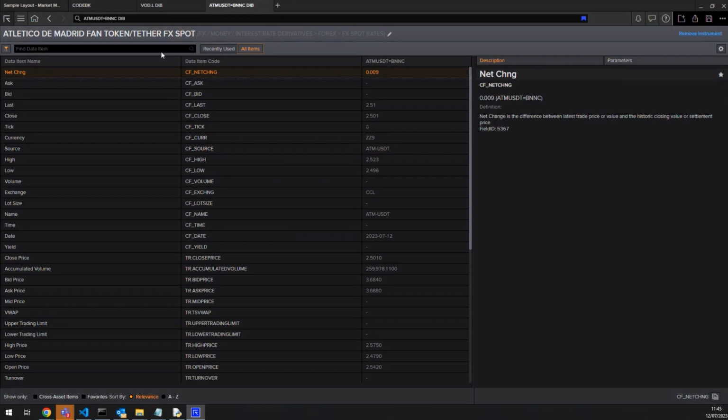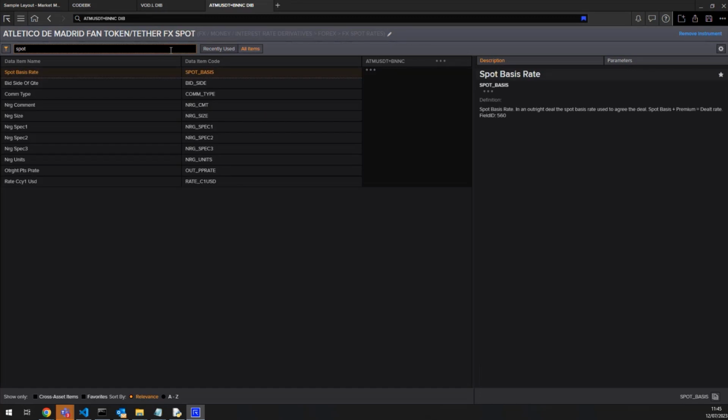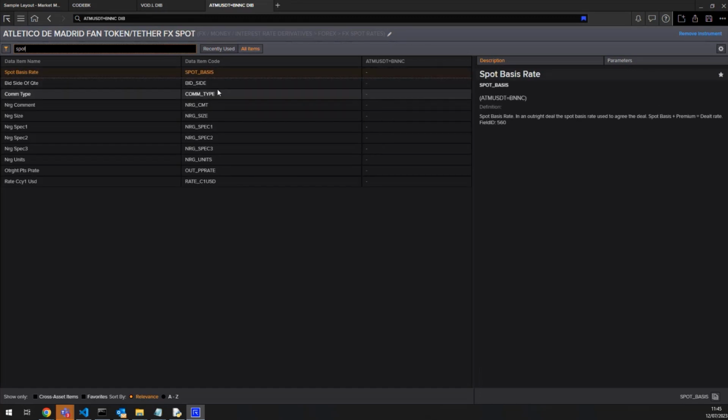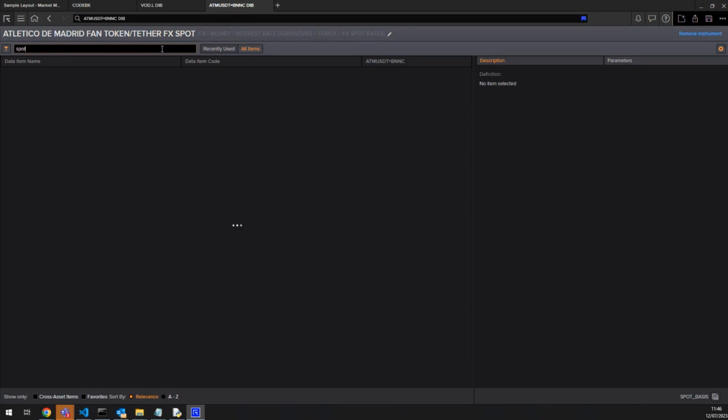By the way, every time you type something in there and you look for something, I'm getting now to the third piece that I use most within the data item browser, which is just the search bar. So here, let's say I'm using a spot. I have no idea if that is a field for that instrument, but I can find that out by typing spot within that search bar. And lo and behold, it is. However, you can see that they're all empty. So here I can remove the blanks and then look for something else. So I type rate. Again, I don't even know if that is a field for that instrument, but it will come up.